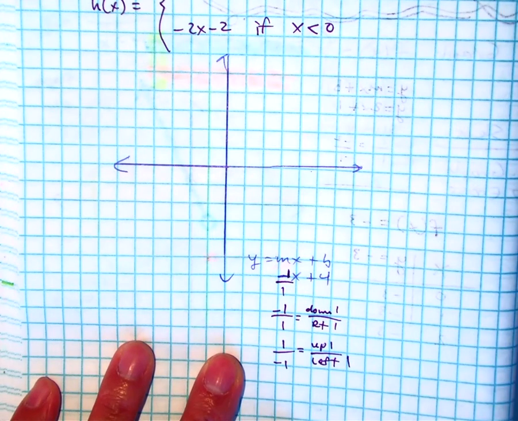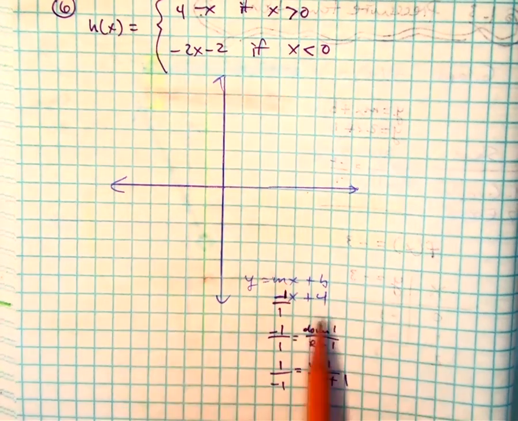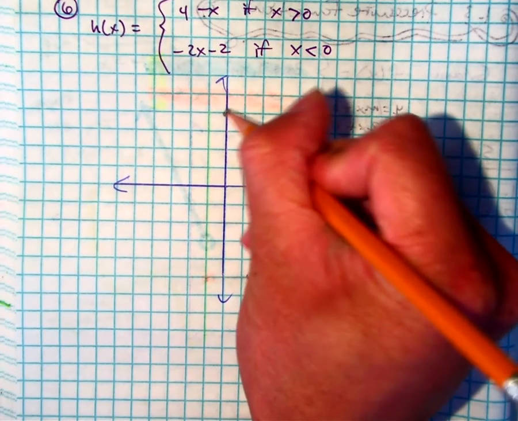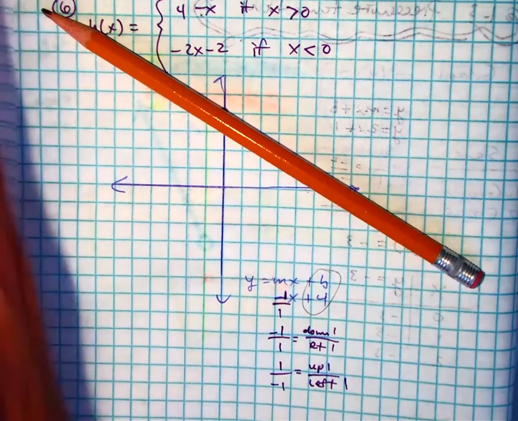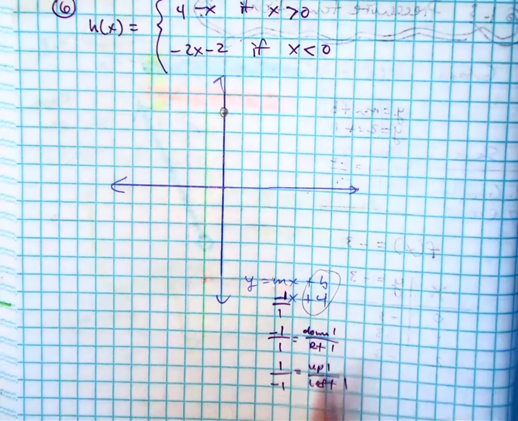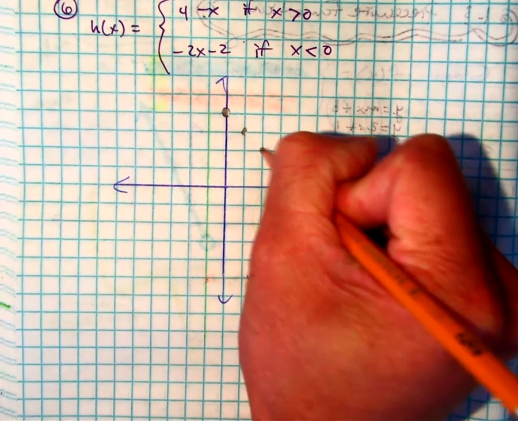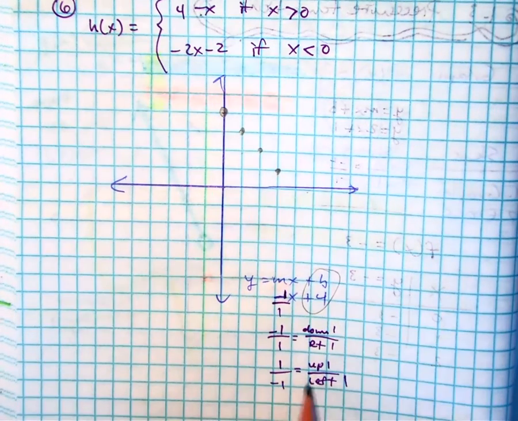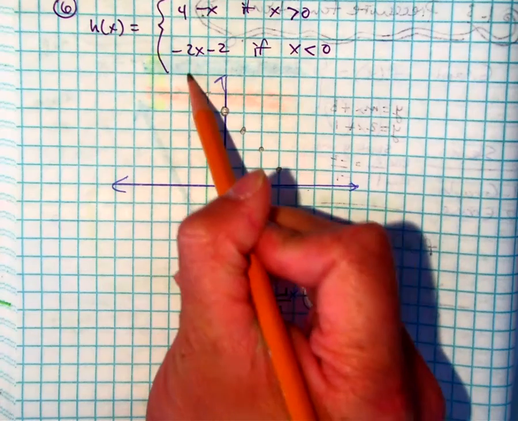I'm going to use a pencil so if I make mistakes, I can erase it. This one basically says start at 4. 1, 2, 3, 4. I have a negative slope, so think about it. On your roller coaster going from left to right, it's going to be going down. That's what it means to have a negative slope. I'm going to go down 1, right 1. Down 1, right 1. If you went the other direction, up 1, left 1. And notice how it still falls on that line.